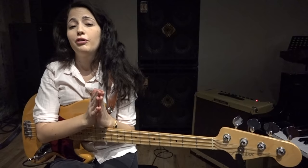I promise that it's worth it, and it makes your life so much easier when you play in a studio, and drummers will definitely like you a lot better. So make sure you practice those bass lines with the metronome. Make sure you practice that time.